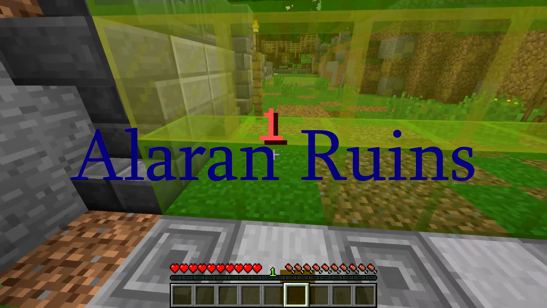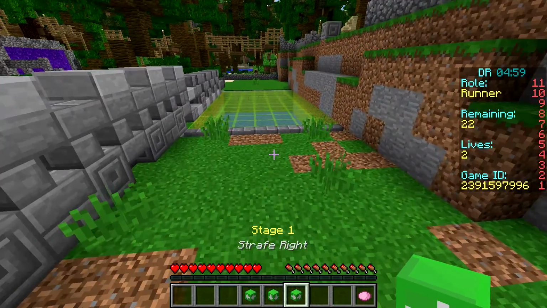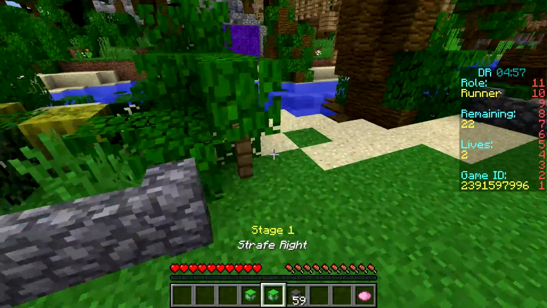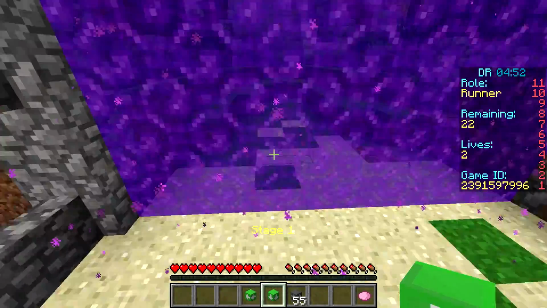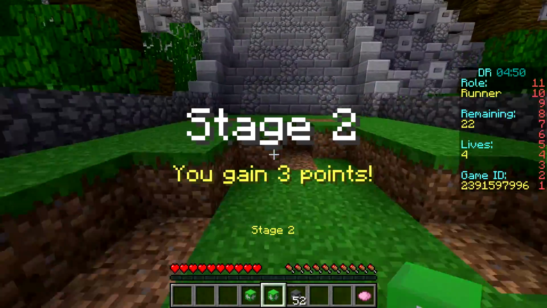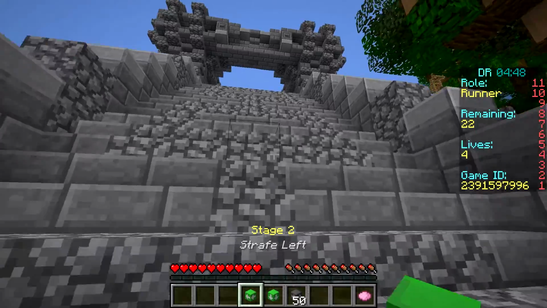So let's move on to the next course, which is Alarin Ruins. This course was probably the hardest to get on recording. Again, I demonstrated the jump over the top of the one water thing. That's just sort of a classic move.